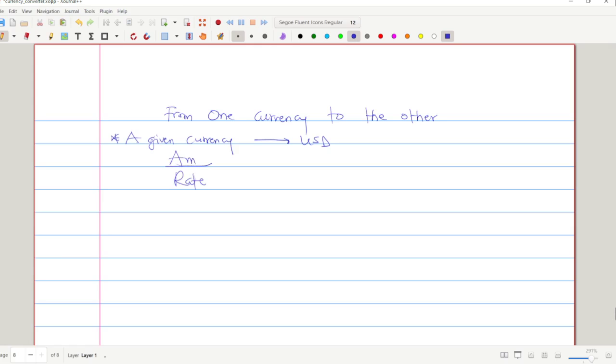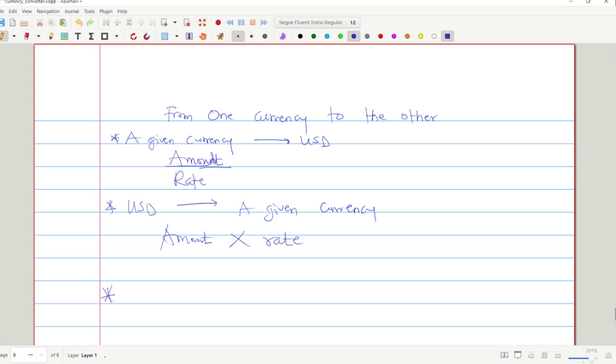So amount by rates will give us the value. The second part that we have done so far is from USD to a given currency, and we achieve that by multiplying the amount by the rate. So this is what we have working right now.